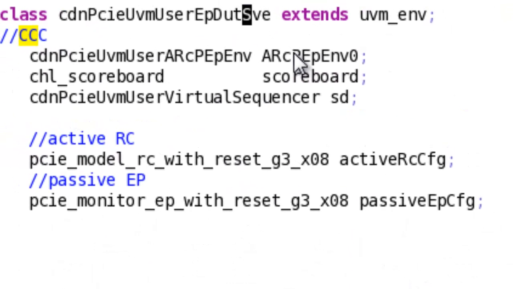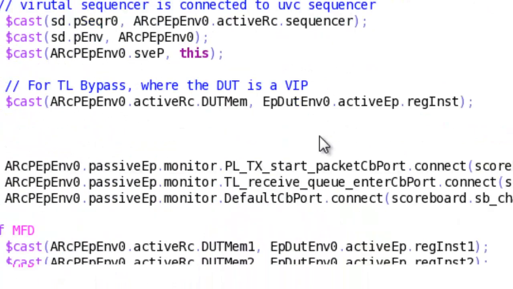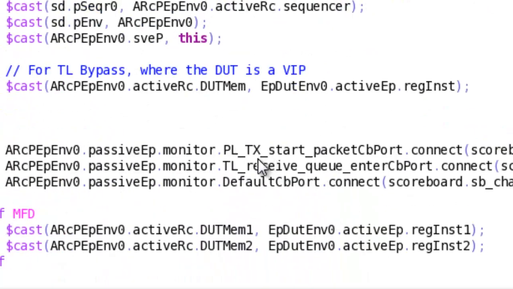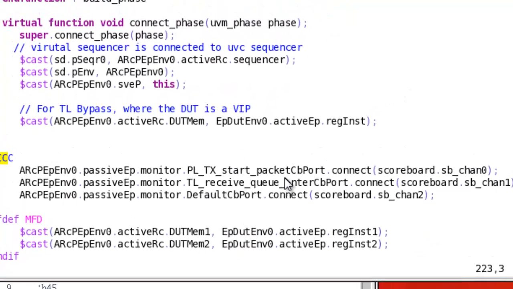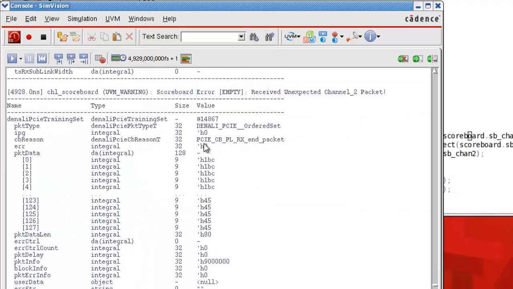After that, in the system verification environment, I have to instantiate my scoreboard, then create my scoreboard and connect my TLM ports as I would connect any other TLM ports. So I'm going to my monitor and connect the TLM ports of my interest to the channels defined in my scoreboard. I have already run a simulation with the scoreboard integrated.